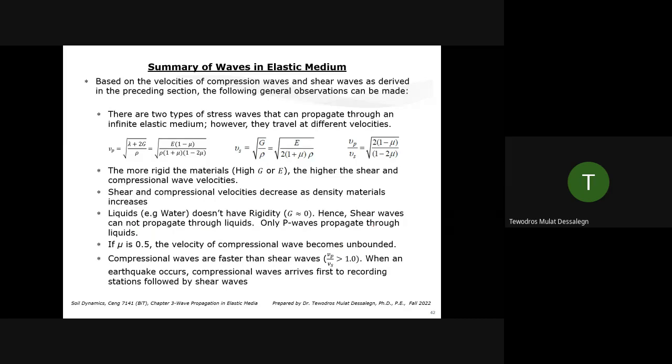So let's summarize whatever we have seen so far. We went into a lot of advanced math, derivations, after looking at the wave characteristics and stress-strain relation. Here is our big takeaway. Based on the velocities of compression waves and shear waves as derived in the preceding section, the following general observation can be made. Number one, there are two types of stress wave that can propagate through an infinite elastic medium. Why do we call it infinite? Because we are talking body waves. That's why.